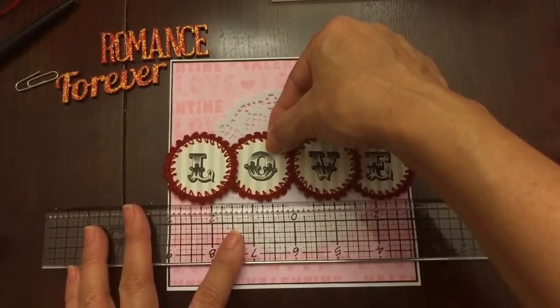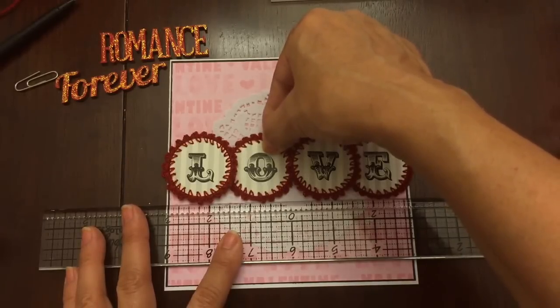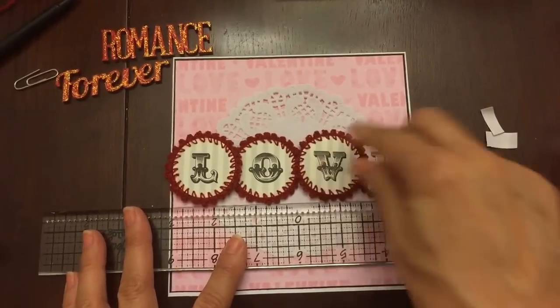Get this straight again. Okay, I think I got it.